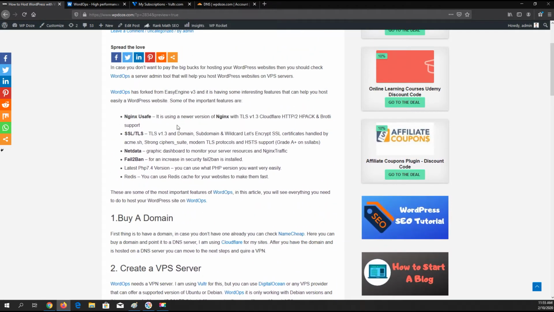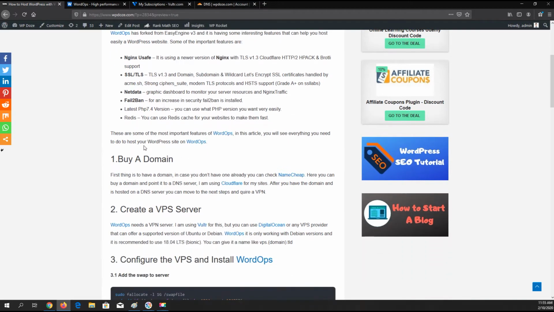So first thing, you need to have a website or a blog, and for that you need a domain name. You can use Namecheap to buy your domain name, and then you will need to point this domain to a DNS server because WordOps does not do DNS.